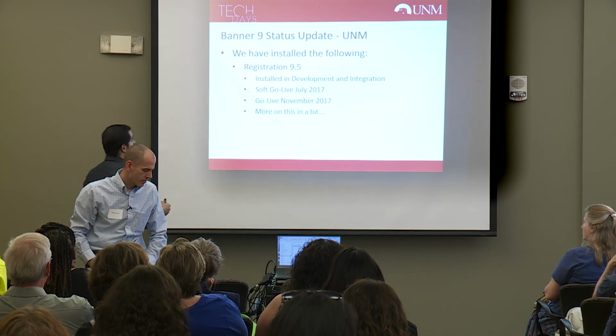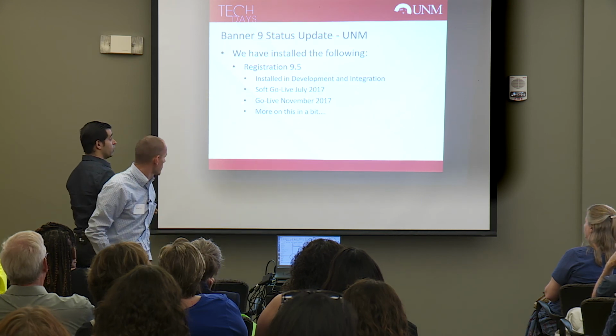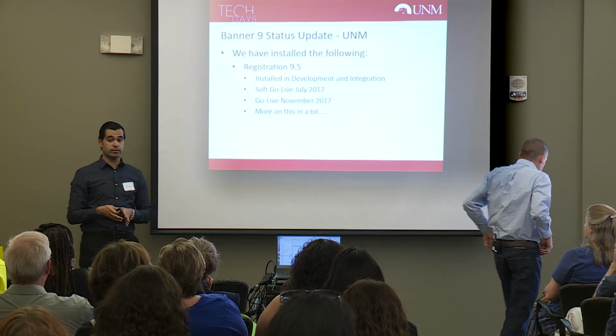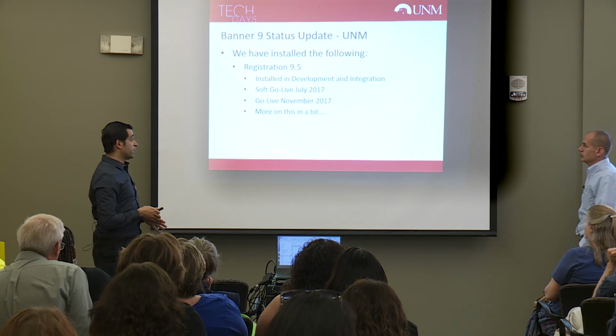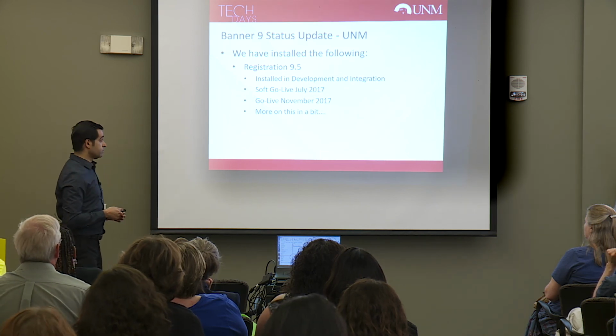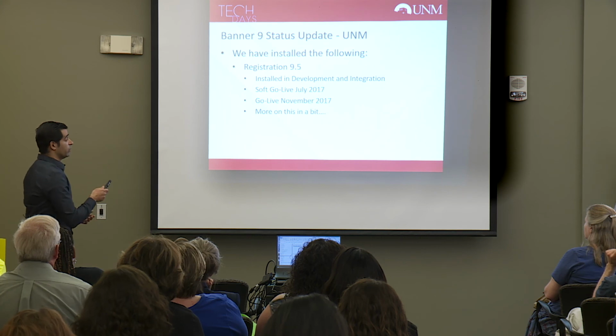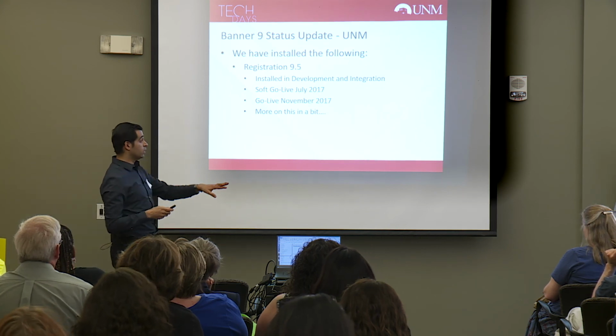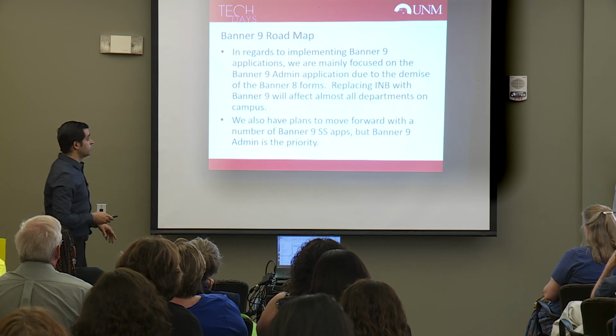The focus moving forward, and my first priority right now, is to focus on registration. The version that we're gonna go live with is registration 9.5. And hopefully we'll go live with it in November 2017, this year. And Stirling will go a little bit deeper in the registration module.